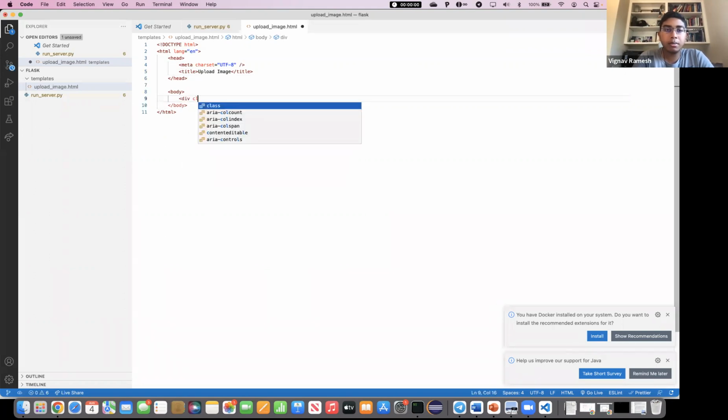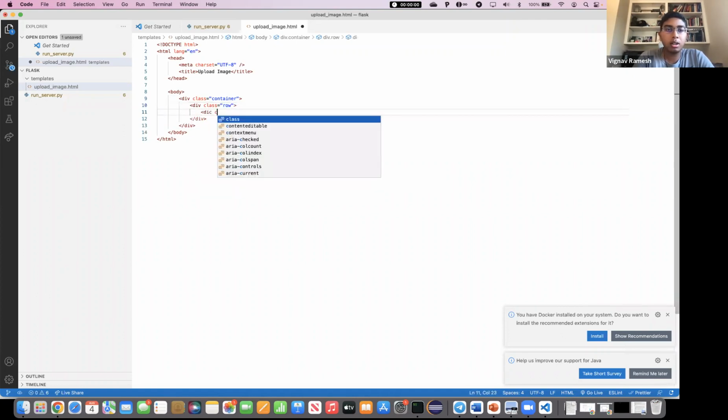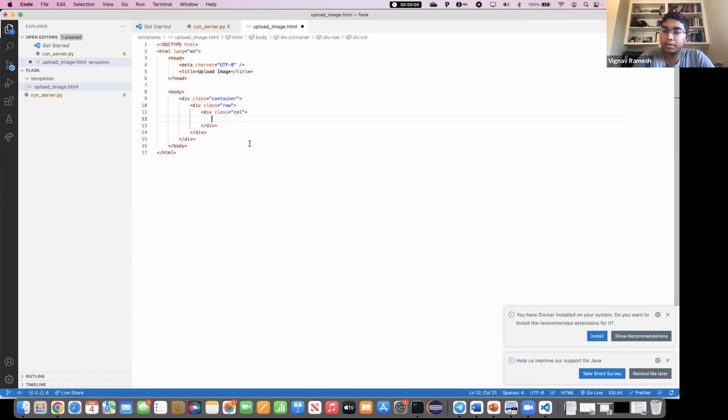Let's create a container. Inside that, let's set this up within a row, and our corresponding column. All this code isn't actually necessary for functionality. It's just to make the location of the objects on the page look nice and clean.